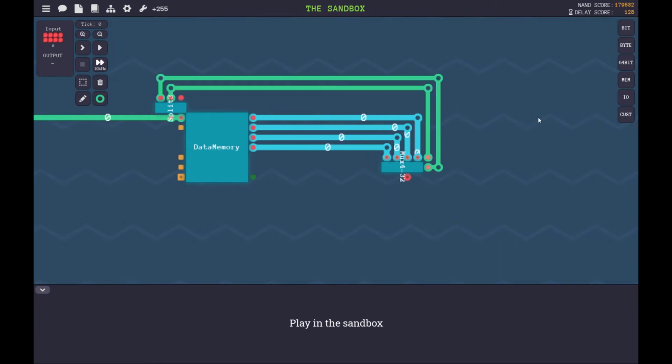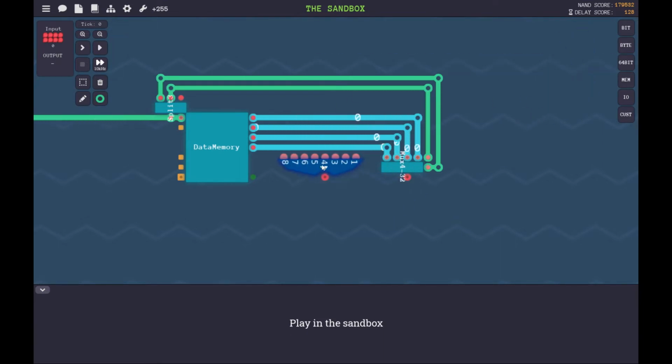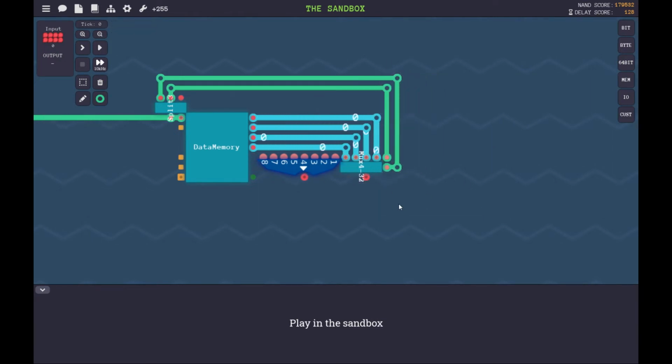But what about word load operations? Now we want all 4 of these bytes. So for the word load operations, we have to take a 64-bit maker like this. I want to leave a little bit of space there. And we have to connect the bytes like this, so that now the result over here is the word that we wanted to read. And in this case, it's the byte that we wanted to read.